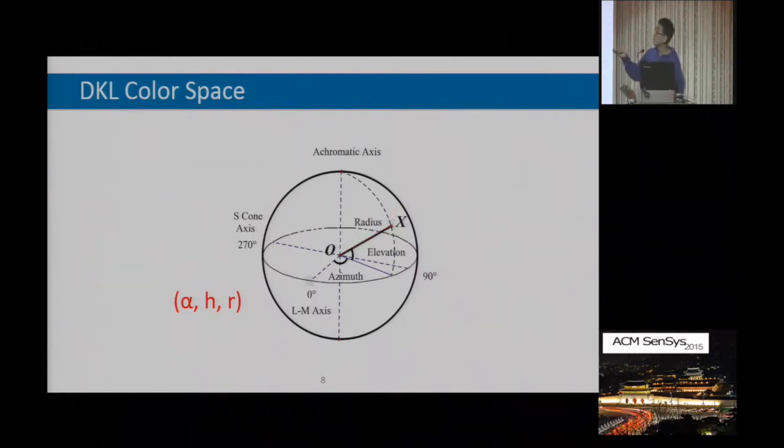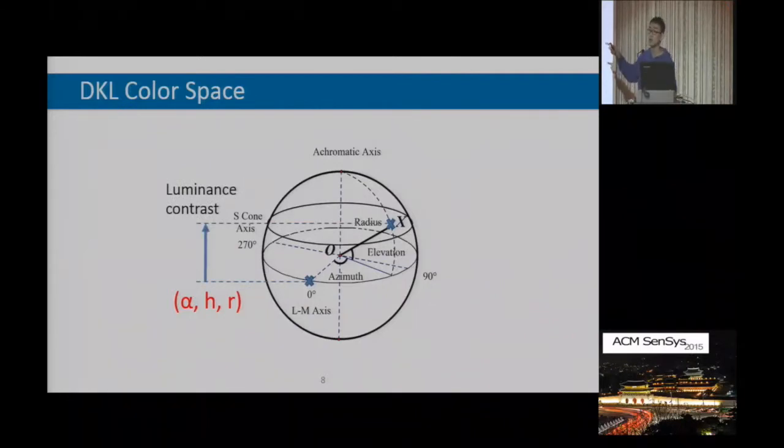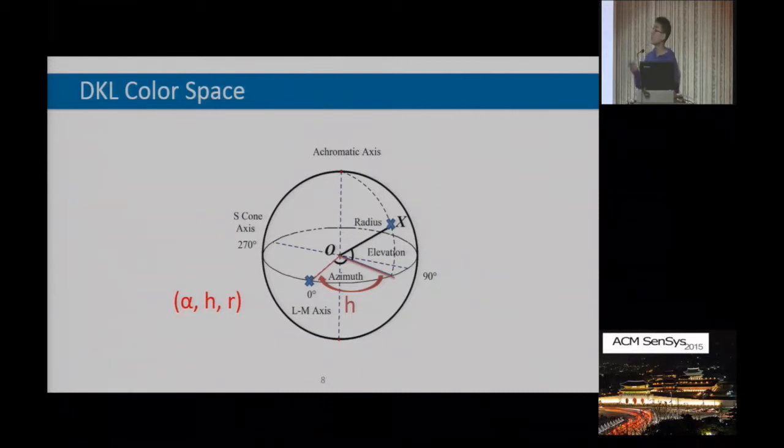For example, if these two points are two colors, then we can easily calculate the luminance contrast by calculating the distance between these two planes, because all the colors on this plane have the same luminance. So the luminance of this color is this plane, and the luminance of this color is here. So the distance is the luminance contrast, and the color hue is easy to present by the H parameter. So using this color space, it's easy for us to distinguish these two different effects, and thus conveniently reach the optimal state.